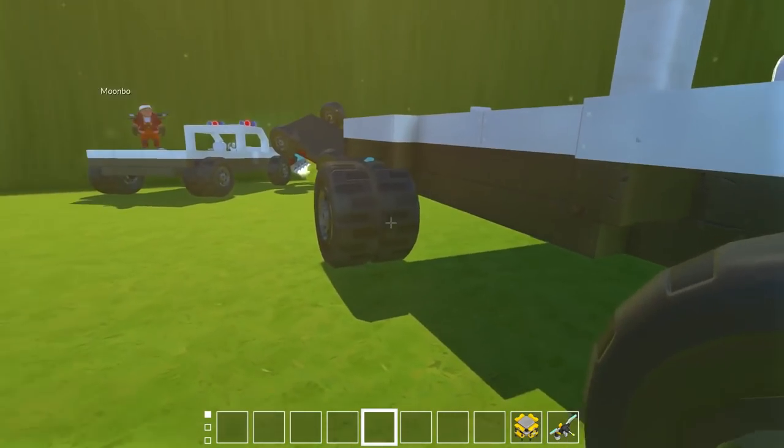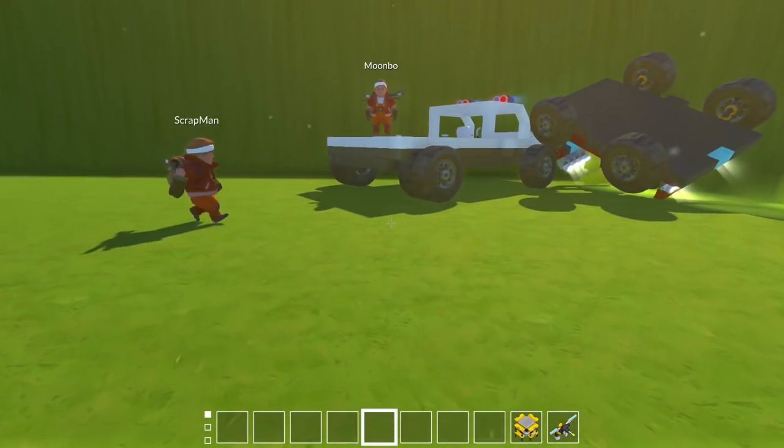You have to push them into an object, though, to flip them. It seems you can't just hit them.